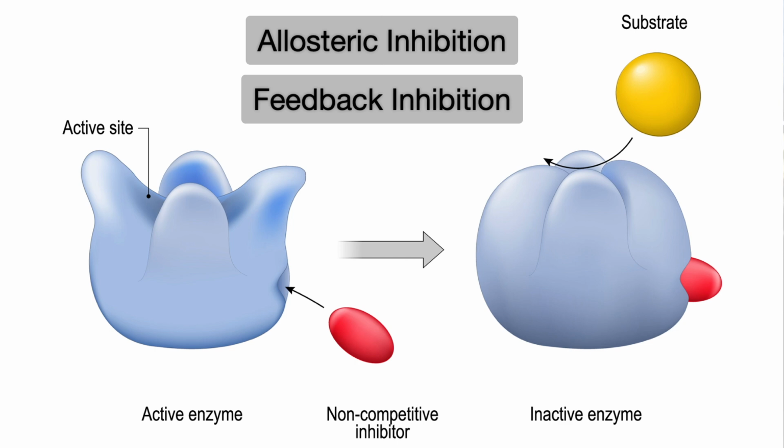That red inhibitor is actually a product from one of the reactions that are happening downstream of the reaction we're looking at here. So imagine for a moment that you have an assembly line and you're assembling a car or a pen. It doesn't really matter, but you're assembling something. And there are multiple steps to make the finished product. Well, what happens when you've got enough of the finished product? How do you tell the workers or the enzymes earlier in the process on that assembly line, hey, we're done, stop doing things because we have enough of the product?